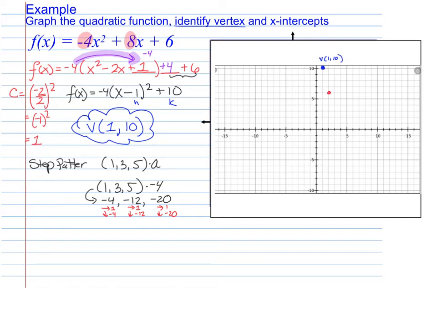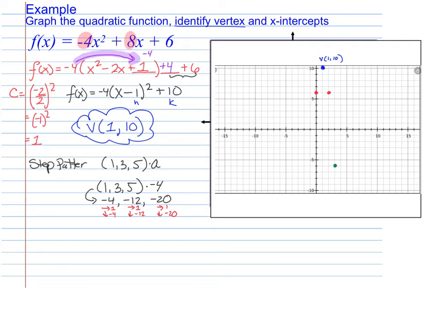And it'll be the same thing on the other side of that. So 1 unit to the right and down. And then the next one would be from that point right here, either point, you're going to go over 1 again, and you're going to now go down 12 units. 1, 2, 3, 4, 5, 6, 7, 8, 9, 10, 11, 12. So it should be right there.